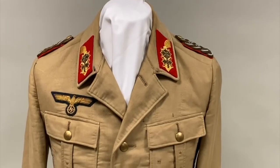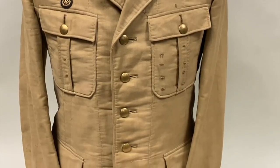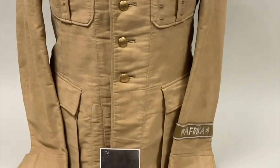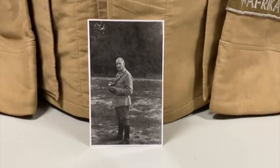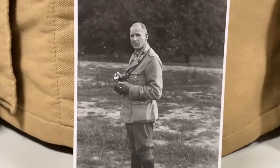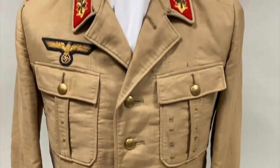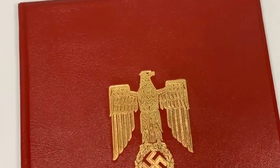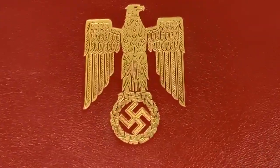It's here beside me on this mannequin and also here on my right. What it actually is is a whole group of items belonging to one career soldier who was a general in the Africa Corps. I have his whole complete file, including his Africa Corps general's uniform and about 15 original photographs of him wearing this tunic — it's one of the most fantastic in-depth historical pieces I've ever owned. The Knight's Cross citation that comes with it is without doubt the best condition Knight's Cross citation we have ever owned in over 45 to 50 years of business.